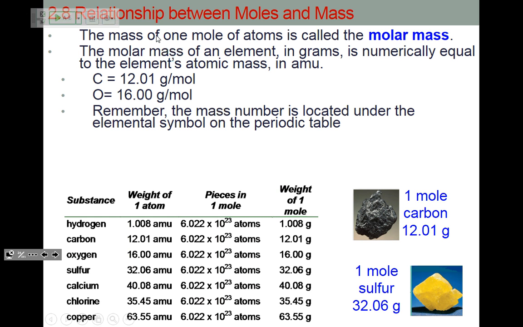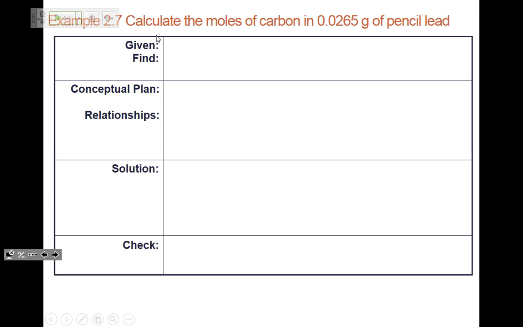Now notice that 1 mole of hydrogen has 1.008 grams of it, versus 1 mole of calcium is 40.08 grams. So it weighs a lot more to have 1 mole of calcium. Again, 12 eggs and 12 elephants don't have the same mass. So the lighter the atom, the less a mole weighs. That makes sense. Because again, what we did is say for every 1 mole we have this many grams, so we normalize these. So we can use this as a relationship in calculations.